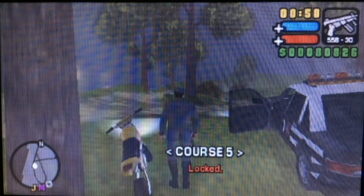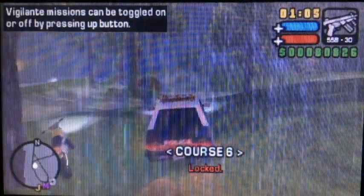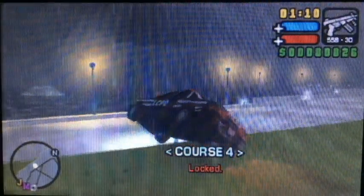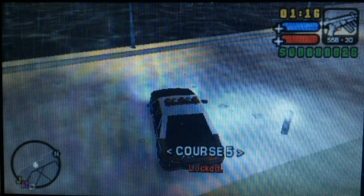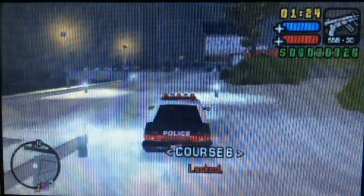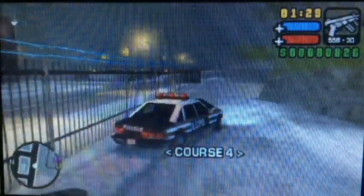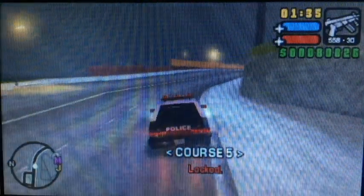So here's how you get into the cop car safely. Now I'm going to drive to the garage to get my fire proof, tip proof, pot proof, exclusive colour chrome red Stallion with the chrome red roof, and convert it into a bulletproof, tip proof, pot proof, exclusive colour chrome red Stallion. The mission that you need to be on is called Shock Till You Strop — I probably should have mentioned that earlier — it's the first Maria mission of the game. Very carefully get yourself to that mission.